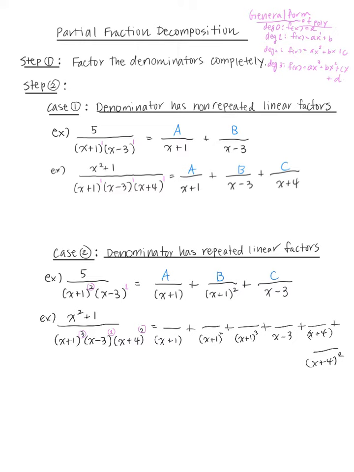Okay, so the second copy, third copy, fourth copy, fifth copy, they're all going to have the same form as the first copy of the numerator. So above x plus 1, 1 degree less is a constant, so I'm going to have a. Now x plus 1 to the second power is still going to have the same form, because that's just a second copy of x plus 1. So we're going to have a, b, c, d, e, and then f, just like that.